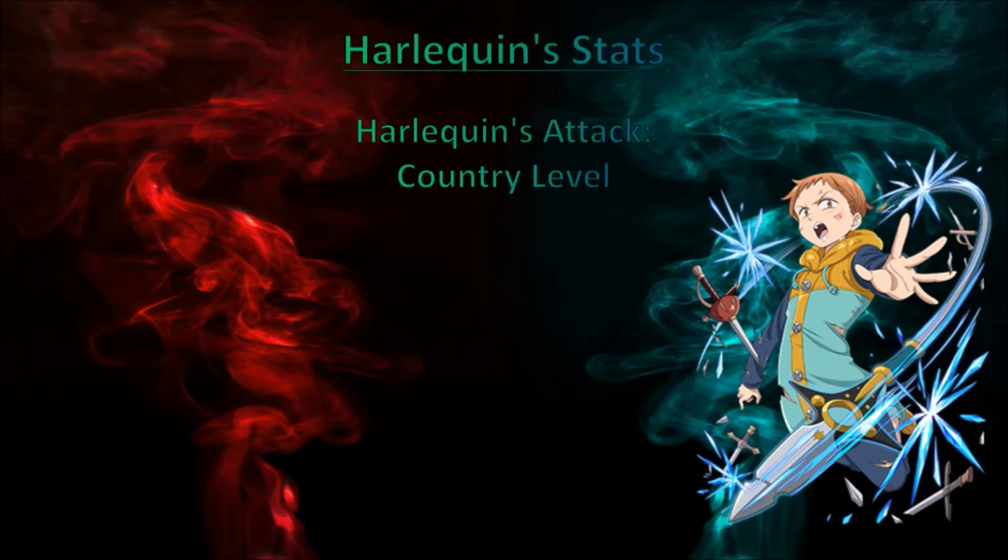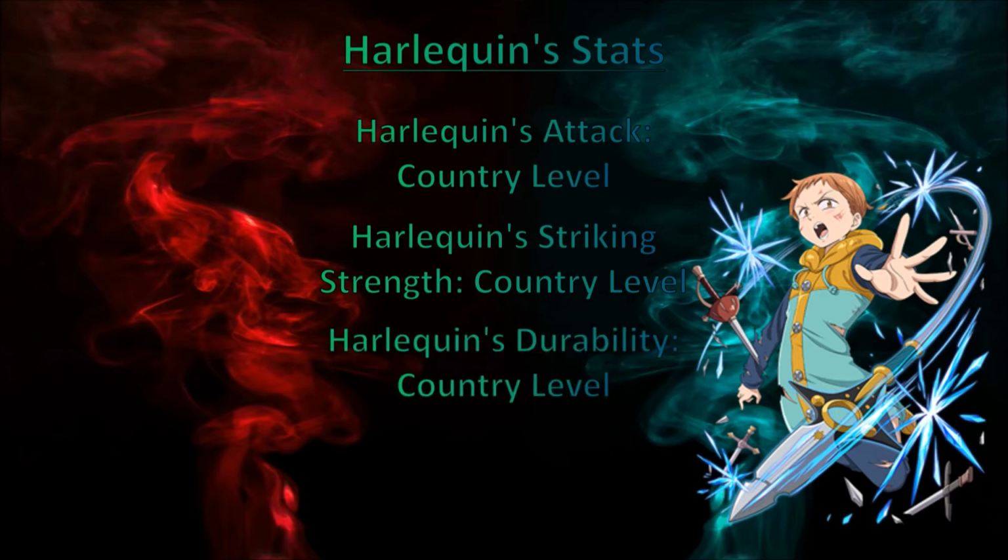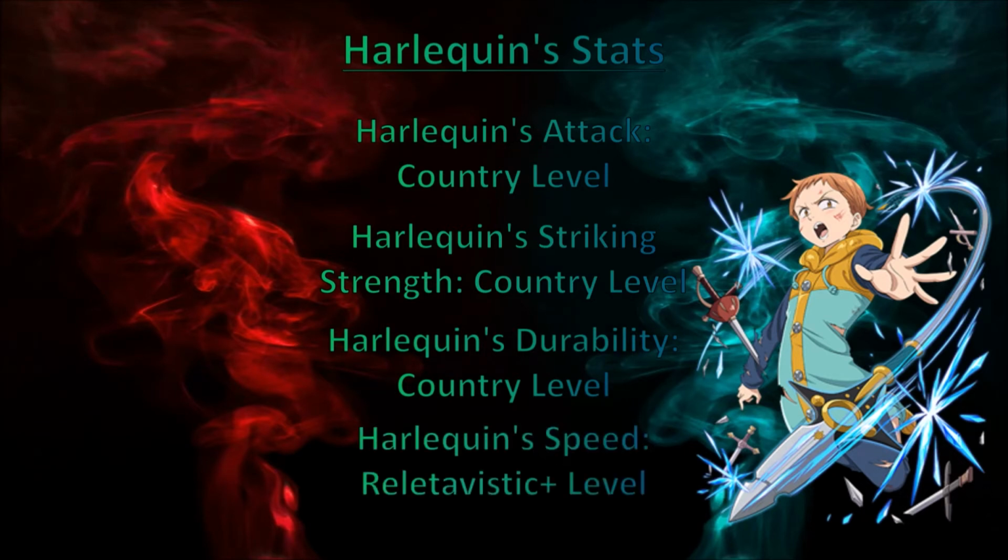Now, Harlequin's attack is country level. Harlequin's striking strength is country level. I'm doing striking strength instead of dexterity because in death battle scenarios, we don't usually talk about how fast they can hit. We talk about how hard they can hit. Harlequin's durability is country level. And Harlequin's speed is relativistic plus level.